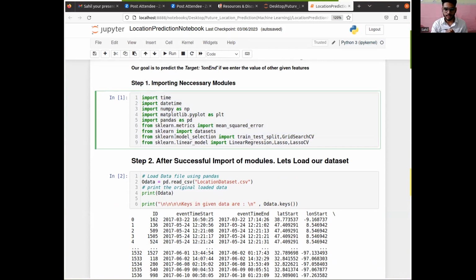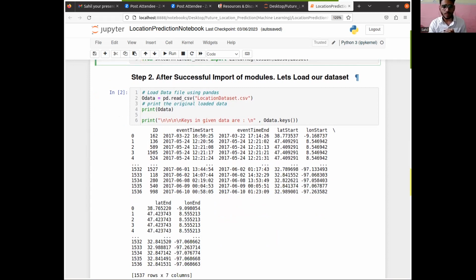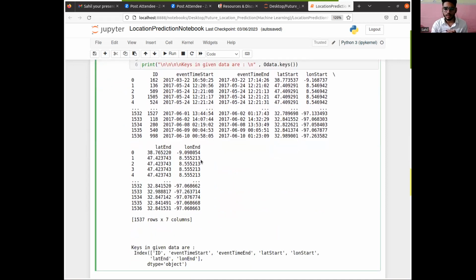These are some IO and sklearn modules, and if you want me to explain them, I can explain all of these. You want to explain them? Just skim through it. Don't explain it, just show the input and output. Okay. So after importing the modules, we will just load our dataset into a variable and we will check it.